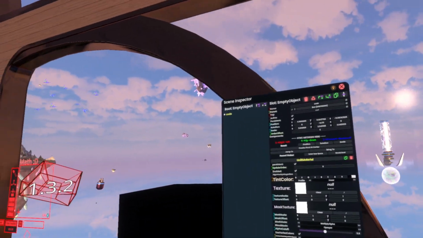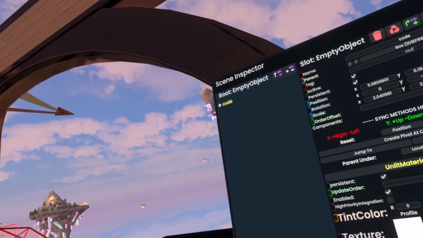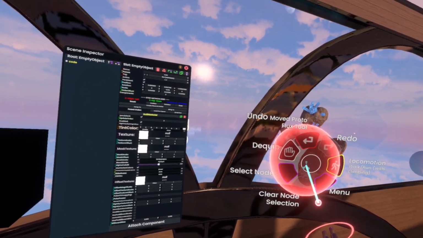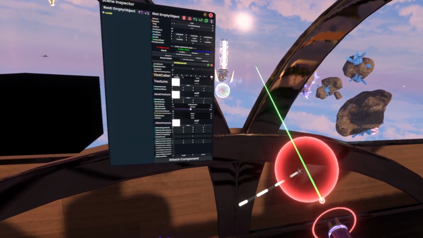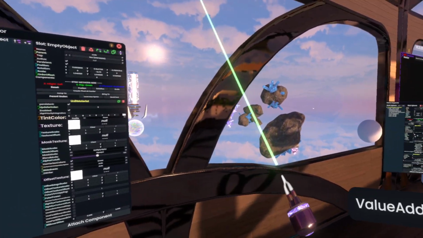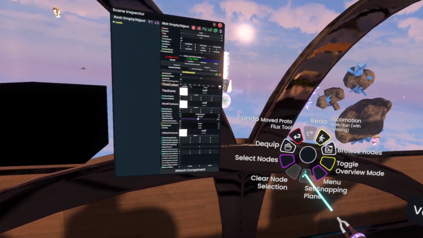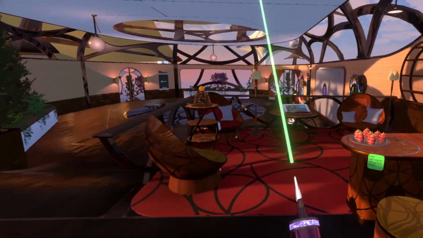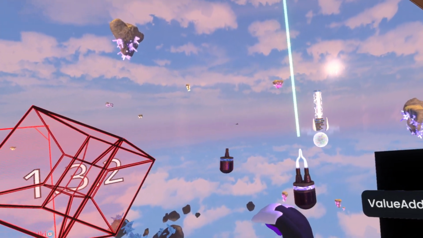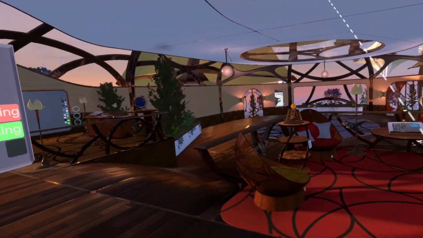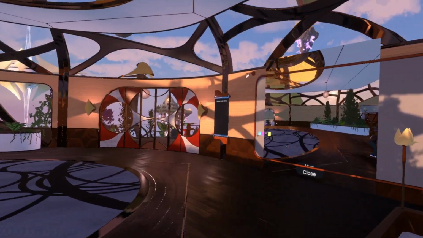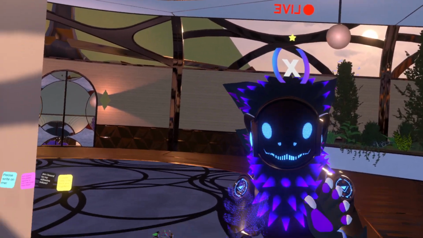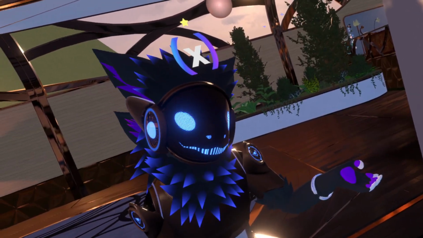And as you can see, all of them are gone as they're no longer parented underneath here. They're just completely deleted, so keep in mind that this does in fact delete nodes. We click it again on the tool, and the tool is back to normal. But yeah, other than this, this works exactly like the U-ProtoFlux tool, and is a pretty powerful tool to work with. As I said before, once this actually releases, and Ryuvi puts it in a public folder, I will link the public folder down below. But for now, this is how you use it.